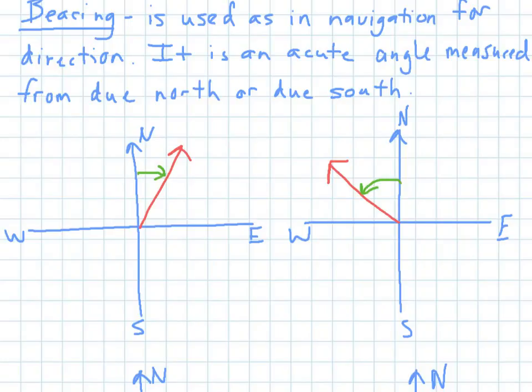This is how ships and planes get from one place to another because there's no real roads. So they use bearing to help them get to the correct spot. Okay, so looking at the one on the top left, I mapped out some angles so that we can talk about how they write them out. So look at where our red line is, our ray, for our terminal side. So the green arrow is marking out the angle that happens here.